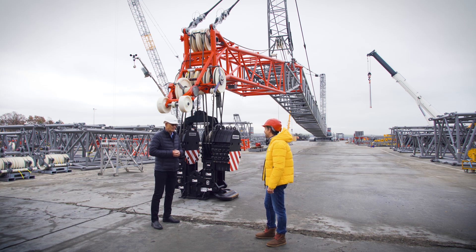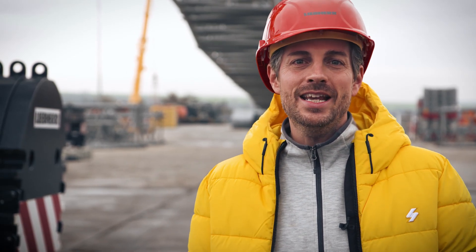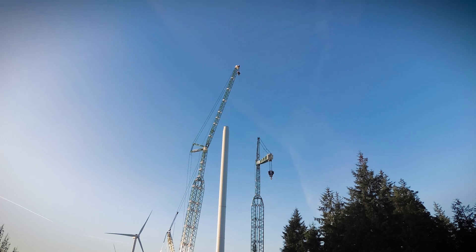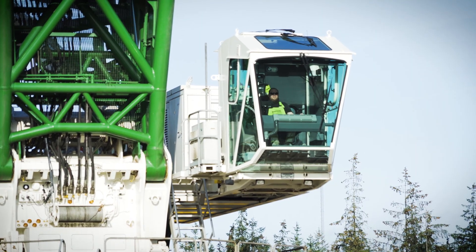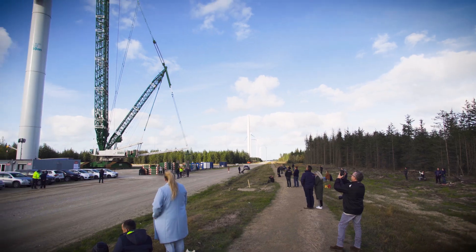Thanks very much, Roland, for your insights into jibs. And talking about pushing the envelope with jibs for wind turbines, let's now take a look at the Österilt wind farm in Denmark. Österilt is one of the windiest places in Denmark, and manufacturers of wind turbines have been testing their new developments for generating power at sea there since 2012. Also commonly known as offshore windmills, nine test fields are currently filled with various different systems, all of them an impressive size.